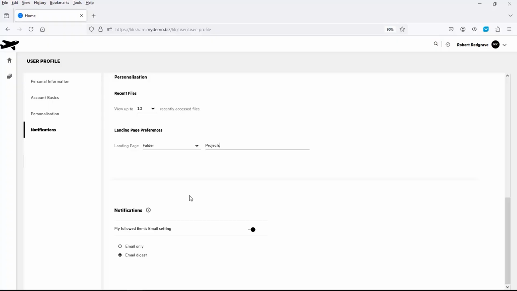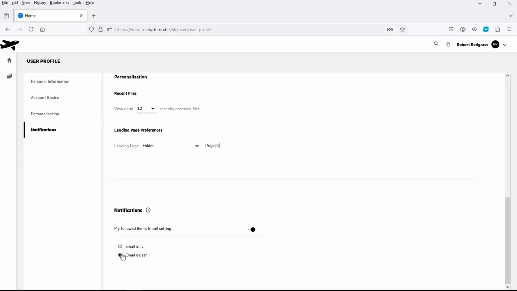By default, that's coming in as a digest, so one email a day typically, though that may be more frequently depending on what your administrator has set, with all the changes that have gone on in the system since it last sent the digest. However, I can get a single email being sent with each change.